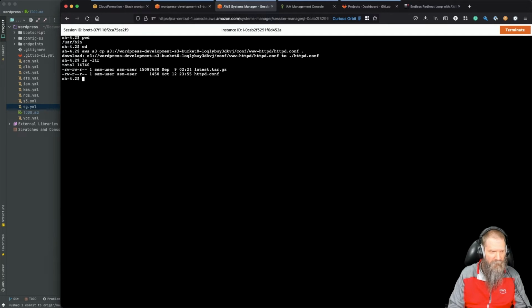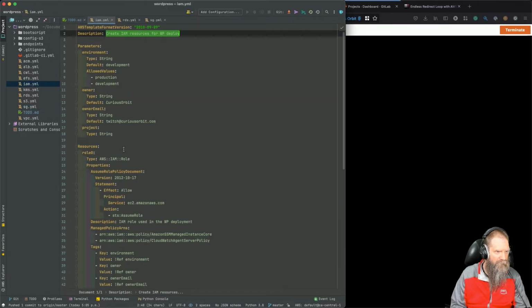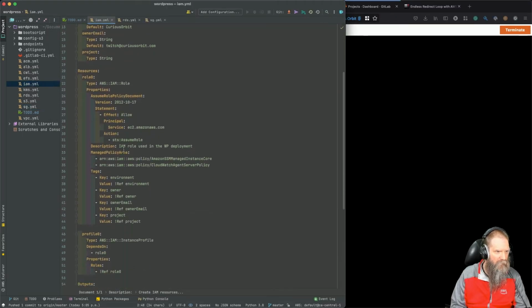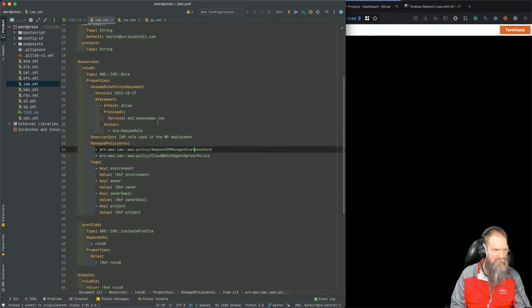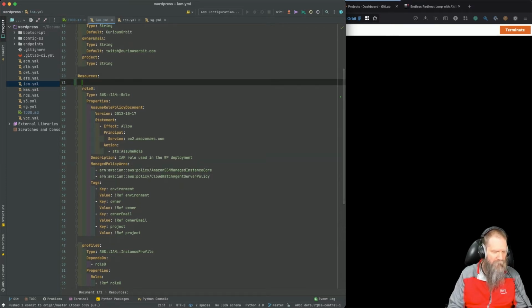All right, so let's clean this up. Okay, and then let's go back over here. And what we need to do is we need to create a managed, so these are the two AWS Managed Policies. We could probably even tighten some of these up, but I'm going to do this. I'm going to say, let's just put a comment in here.